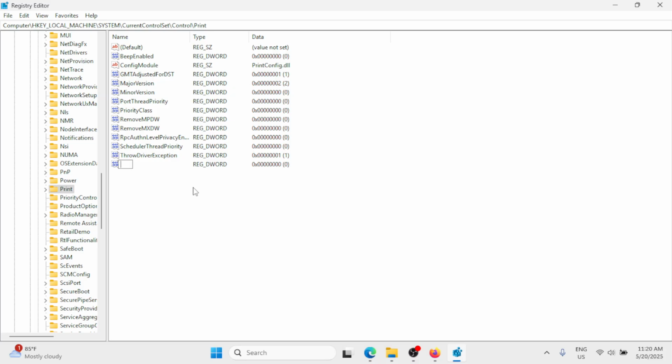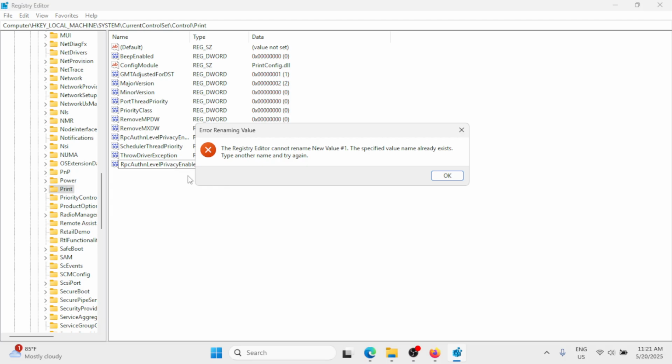So it's capital letter R, small PC, RPC, capital letter A, small UTH, AUTH, capital letter L, small EVEL, LEVEL, capital letter P, small RIVACY, PRIVACY, and capital letter E, small NABLED, ENABLED. RpcAuthnLevelPrivacyEnabled with no spaces in between, just one word, and then click on the open space.